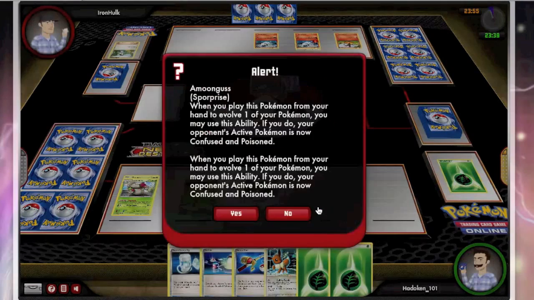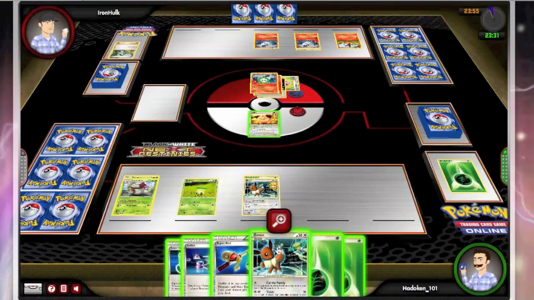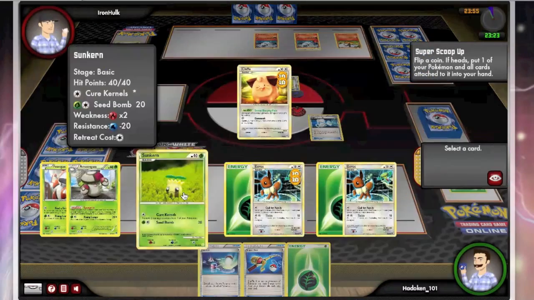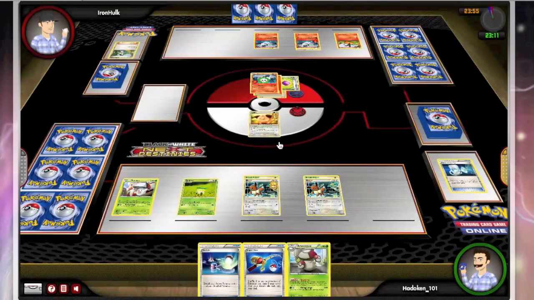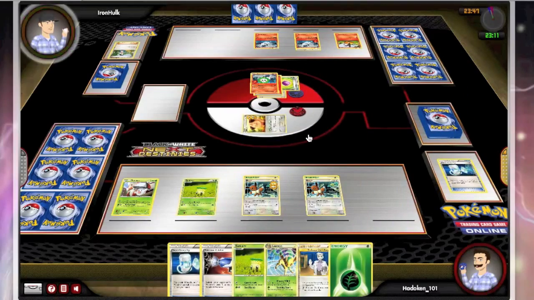So I'm going to play my Amoonguss. That's going to poison and confuse his Reshiram, so if he does decide to attack me, he's got that risk of doing damage to himself. Play another Eevee, and I'm going to attach some energy to it. Play my Scoop Up, get my heads, that way I can pull back out that Amoonguss and drop down the Foongus again, so I keep that evolution line going and keep doing those special effects on his active.